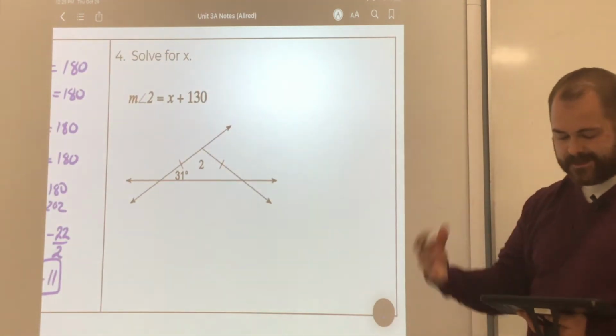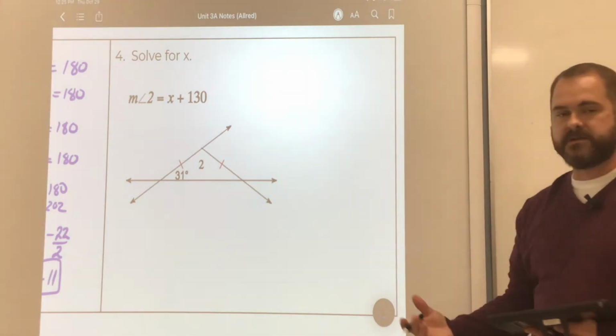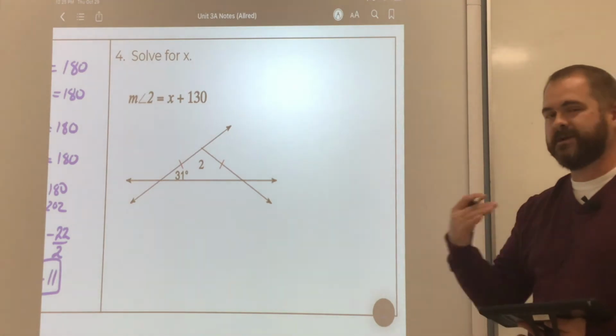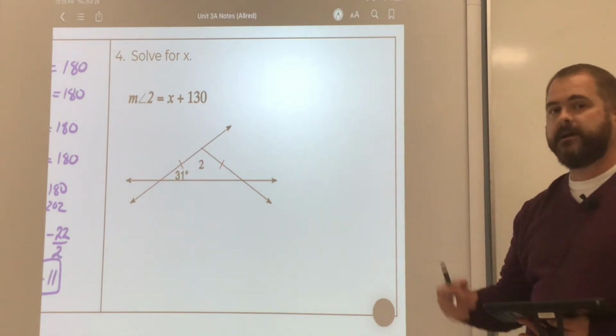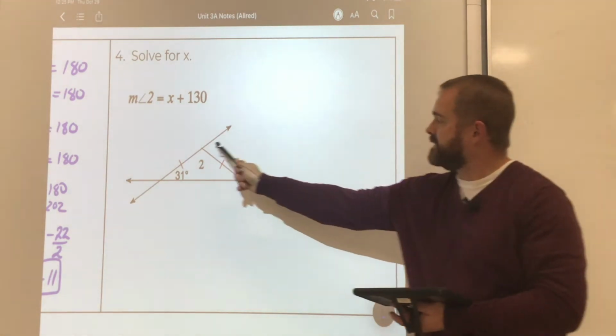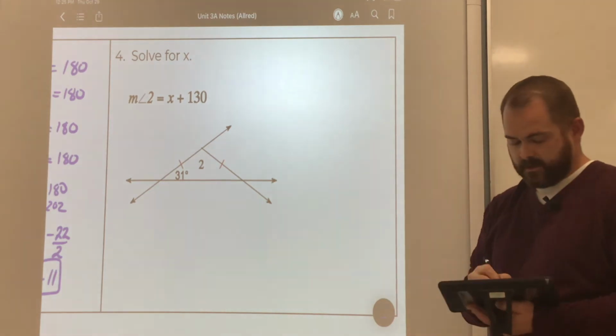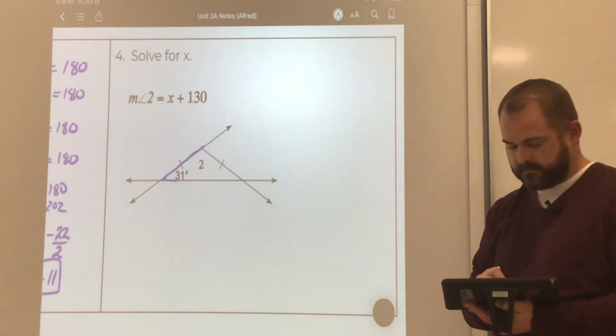All right, so for this next one, we're going to set this up in a very similar fashion. I'm going to start by writing your equation, then I want you to pause the video and try and solve the equation on your own and check it, and then you can continue watching to check your answer. But we do have another isosceles triangle. Again, don't be confused by the extra lines that are drawn in. Really, this is what we're focusing on.